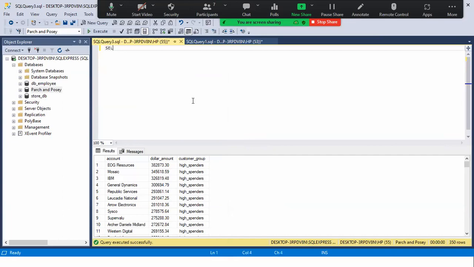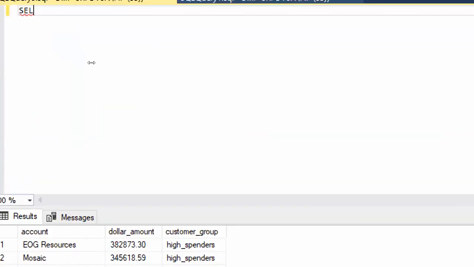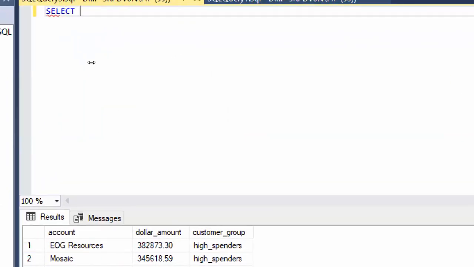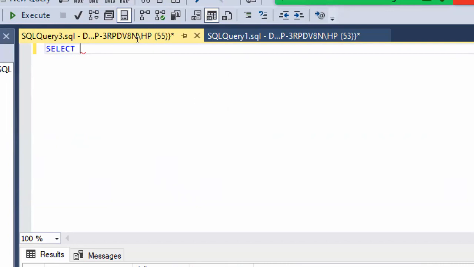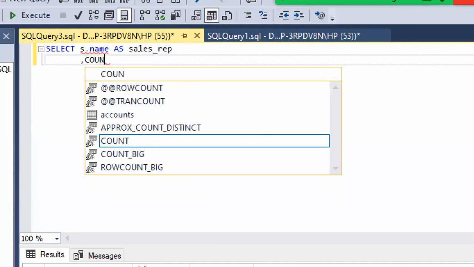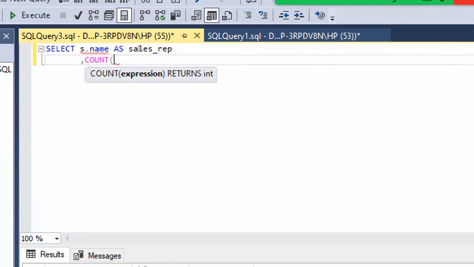So I'll do a select statement. I want the sales rep name, s.name as sales rep. And I also want the number of orders. That's simply counting the number of rows, right? Count star as order counts.